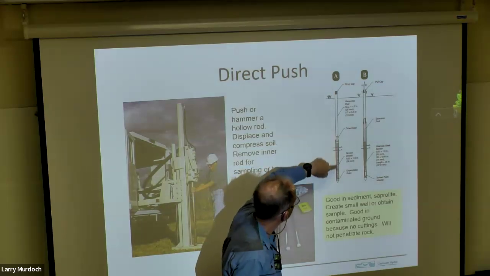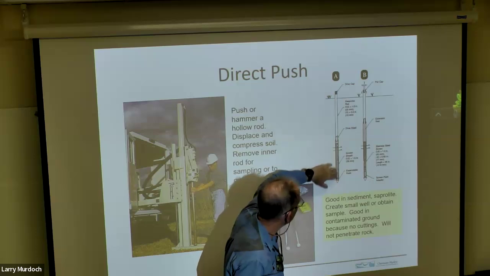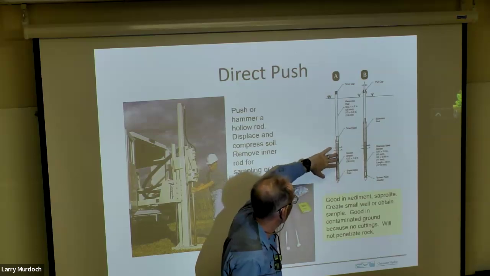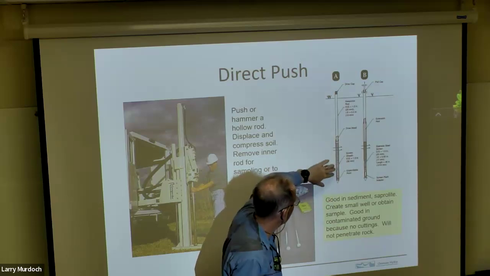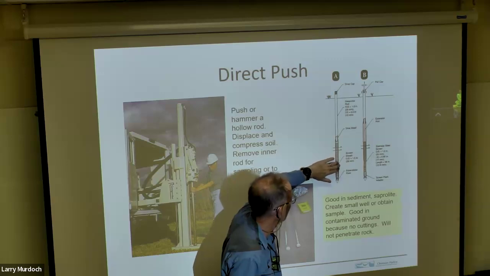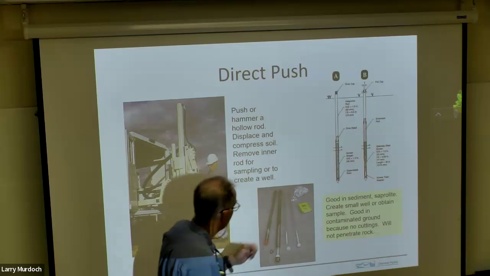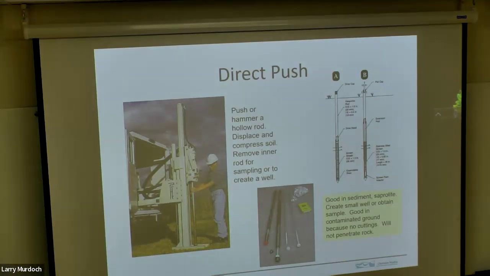Here is a sketch of a screen. So this is a pipe with slots cut in it. So this gets pushed in, and then water samples are recovered from this. And there are a variety of other types of tooling that you can get for taking soil samples, as well as water samples. So it's good in sediment, saprolite. You can create small wells, get soil samples, and you have no cuttings.